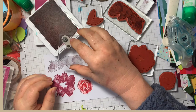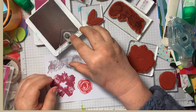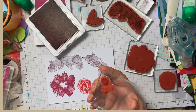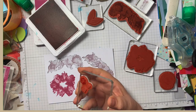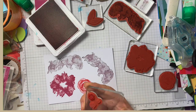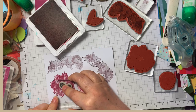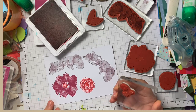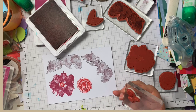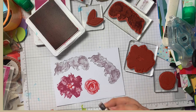And hopefully I'll be able to just ink that up. And then I have got a little bit of colour on there. I've got tissue. I'll just wipe a little of that off. That should be okay. And I'm going to put that in the centre of the flower there. Maybe it should have been the other one. Don't know. Have a look now. So that's the scent.